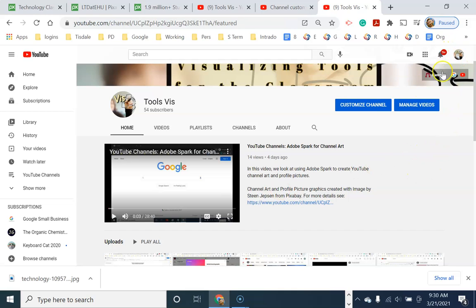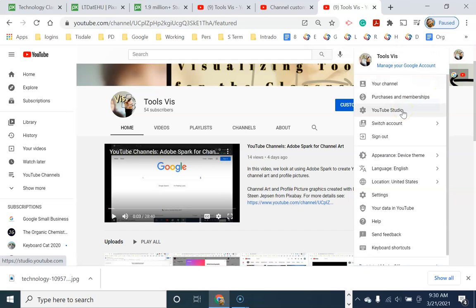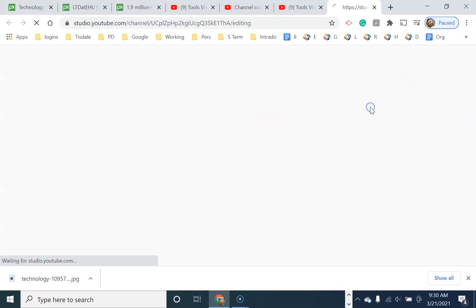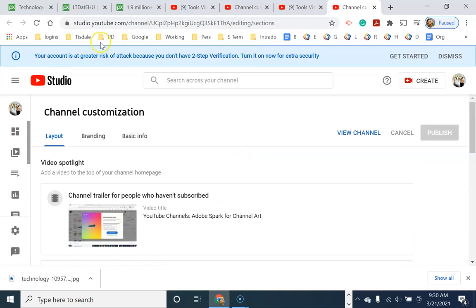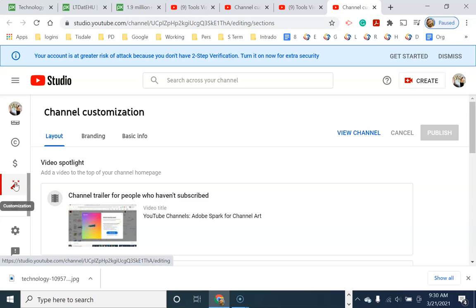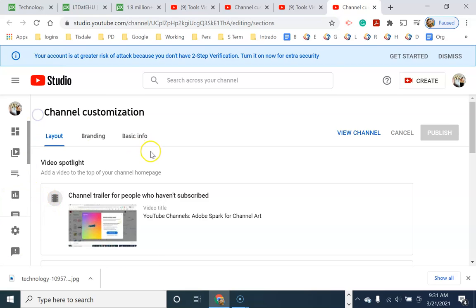Well, in this case, you can go to Customize Channel if you want, or you could come here and go to YouTube Studio. This is the back end where you do all the work that the viewer eventually sees. So let me go to Customize Channel. You can see that that link has really just brought us to Studio, to this customization option within Studio. Whereas if I had just clicked Studio, I wouldn't have come to this option, but I would have come to Studio. So once you're in Studio, this link up here is your content.